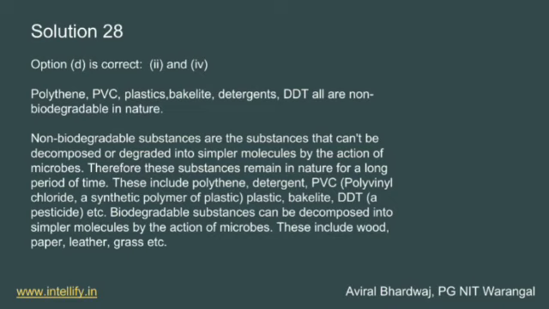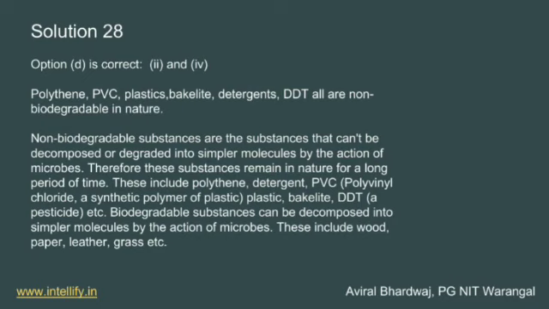Biodegradable material is material that is decomposed in nature, which can be buried into soil, and natural things. Non-biodegradable material cannot be decomposed in any situation and remains present in various forms in the earth and soil. Polythene, PVC, plastic, bakelite, detergent and DDT are all non-biodegradable materials because they cannot decompose in any manner. You know that plastic and polythene are very harmful to nature. They cannot be buried or burned. Detergent also produces foam and is harmful to our nature.